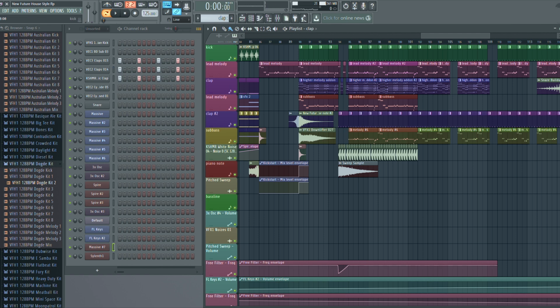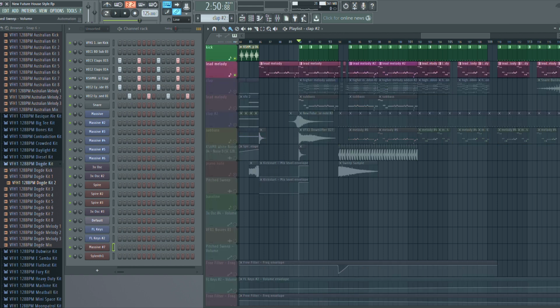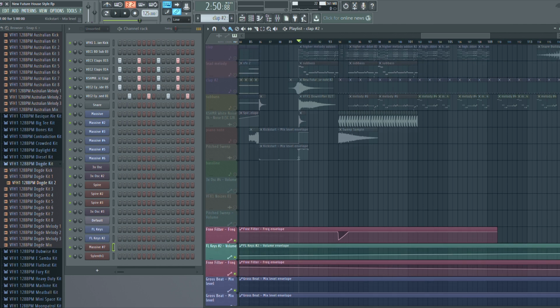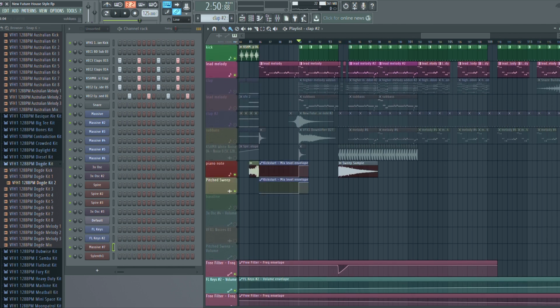Versus that, it just adds a lot more sound into it. But the thing is, when you add that to the kick right here, if I just have, say, the lead melody right there, and I kick all of this on, you can just hear the difference between it, just how much it energizes everything.